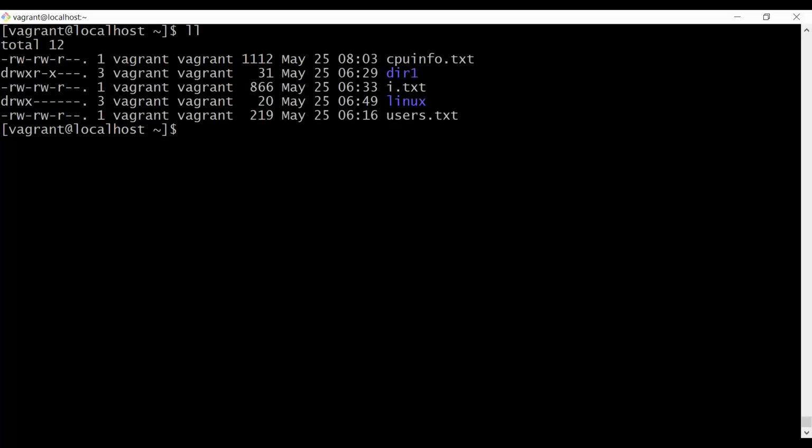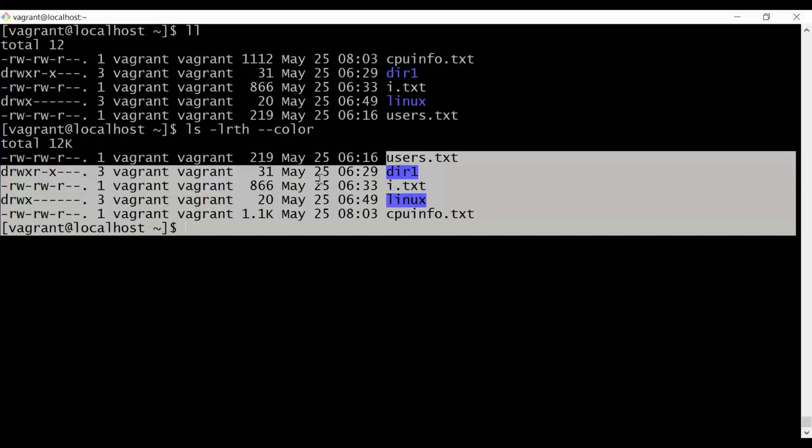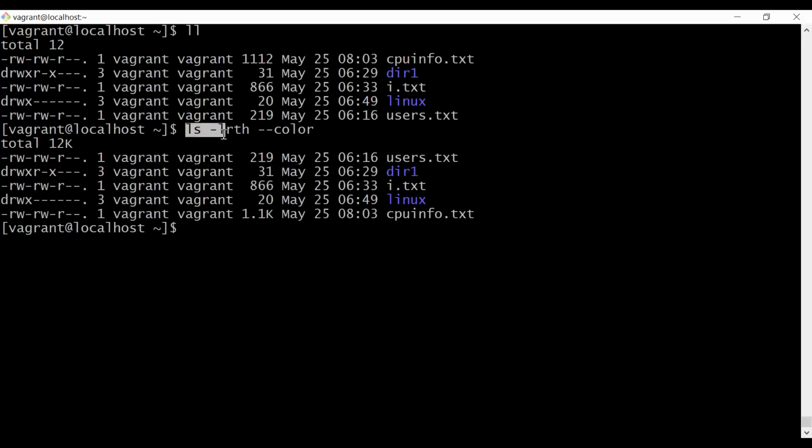It is a shortcut. We are learning the ls command, and if you need a long listing, use l, along with all these options. And if you need color format, use the color option. So this is a long format of the ls command. If you want to use ls daily with long listing, date format, reverse order, and size in human-readable format, this is the length of the command you need to use.